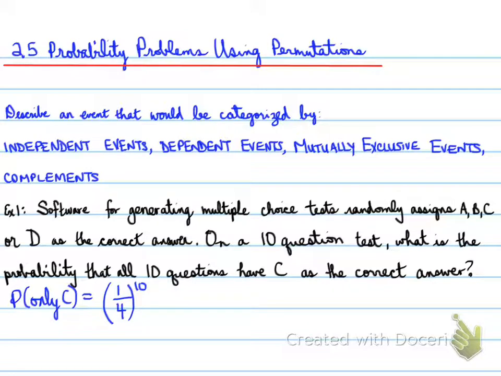Why is that the case? Because each question has a 1 in 4 chance of having C as the correct answer. How many times does that happen? That happens 10 times. So 1 over 4 to the power of 10 will result in the possibility of only having a C. So that is 1 over 1,048,576. Interesting. So highly unlikely that you're all going to have Cs on any quiz or test.